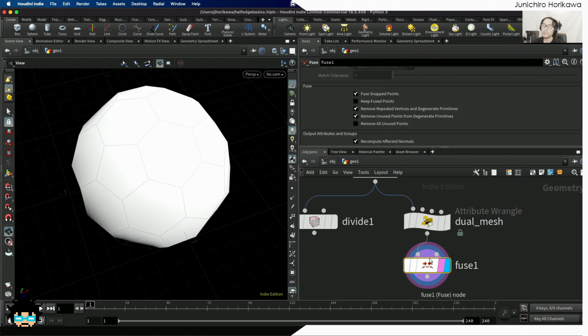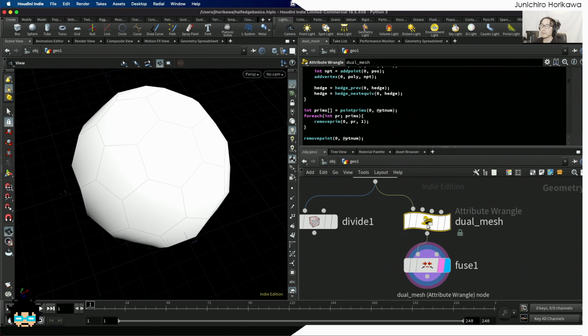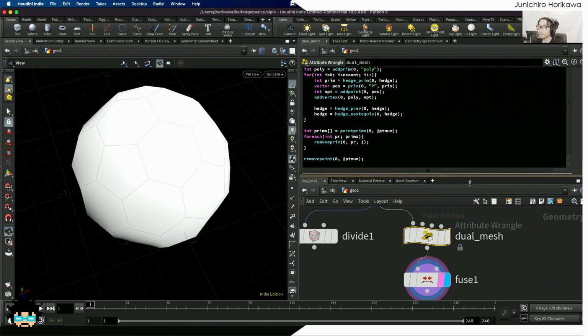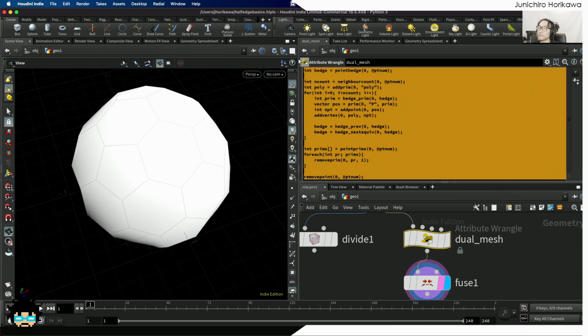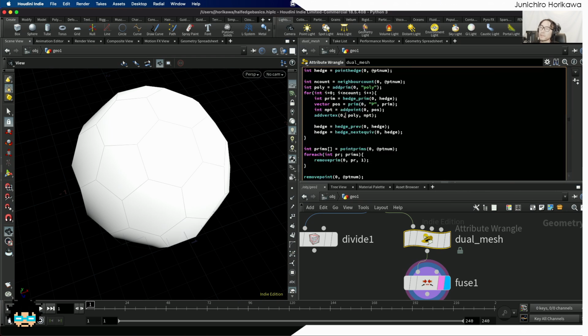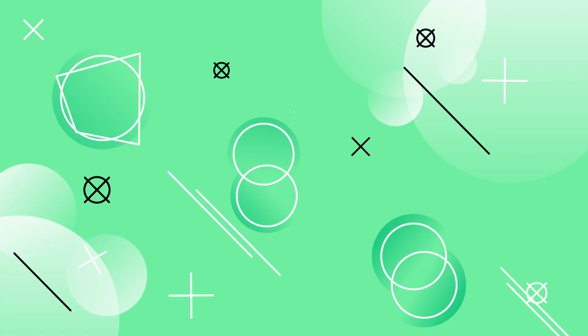Okay, so that's how you can create a dual mesh using a half edge as information. And the idea that we have just done here could be expanded for many purposes and could be really useful for computational geometry. So if you're into computational geometry, if you would like to know more about computational geometry, knowing half edge is pretty essential, I think.